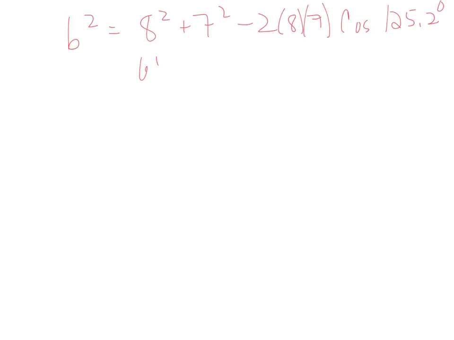Okay, so we're solving for b squared, and we had 8 squared plus 7 squared minus 2 times 8 times 7 times the cos of 125.2 degrees. Now these are all numbers, so we can go find them. Yeah, we know that's 64 plus 49. And the trick here is to get this number as a single number. Notice there are all multiplies in between everything we have here. And multiplication, of course, takes priority over subtraction. We have to get this number first.